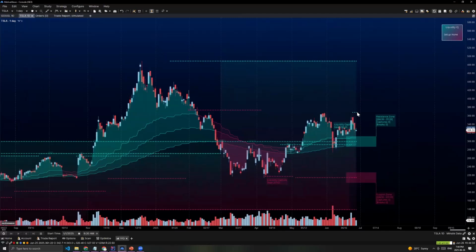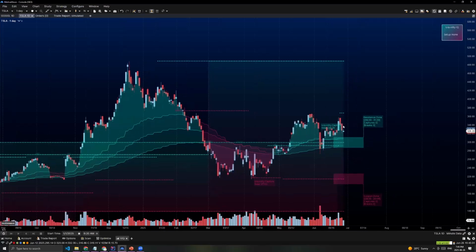First of all, we have a resistance zone right above us around 360, 370, let's say. We're currently at 326, and beneath us is an important liquidity zone that's defined by two different liquidity levels, resistance levels which were broken, 290 and 300. Basically, it collects it together for us, the zone between 287 and 312, let's say.